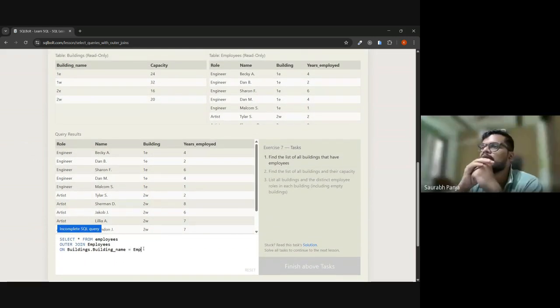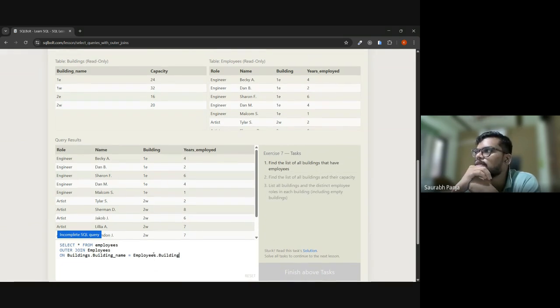On buildings dot building name. You're doing employees? No, it has to be buildings and employees. So you're making a join. Select star from employees outer join buildings.